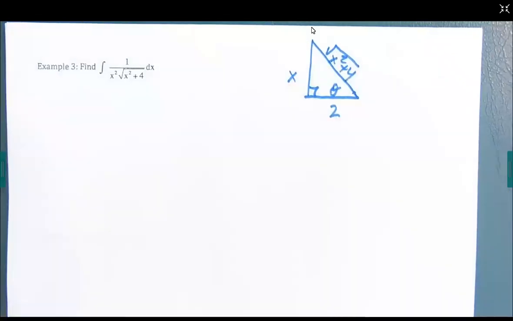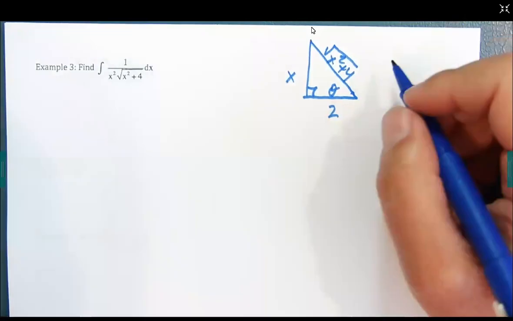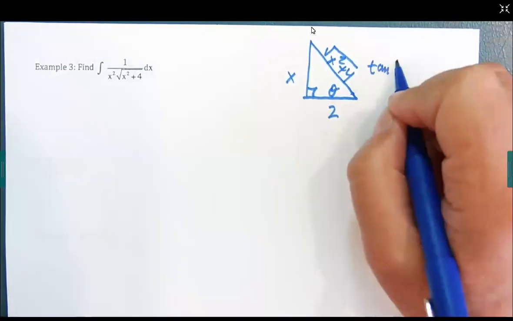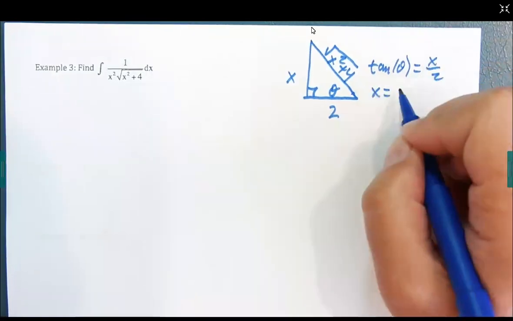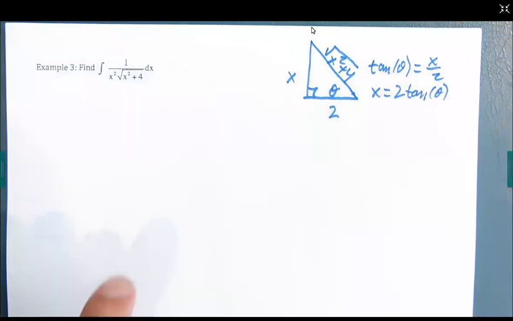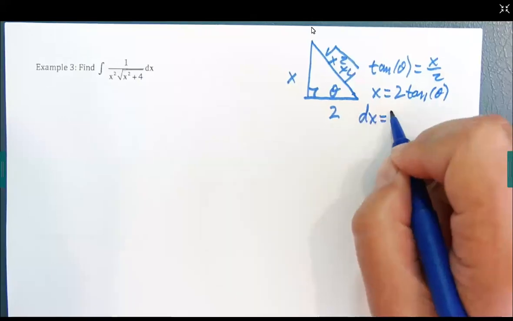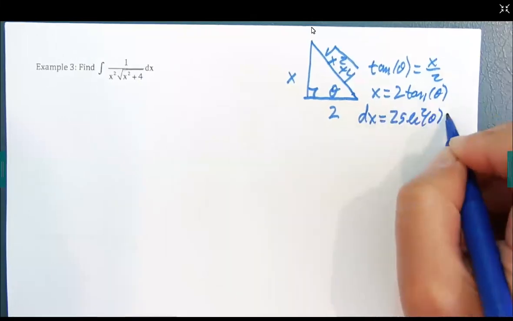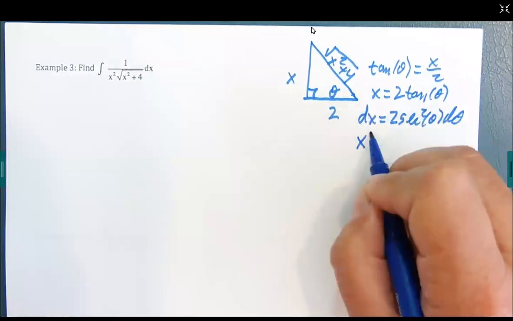So there's our triangle that we're going to work with. In this case, we're dealing with tangent. By the way, if you switch those two, then we'll be dealing with cotangent, which is okay too. All right, so my first piece I need to get is the dx. I'm going to need x squared as well. And so I'm just going to literally square that.